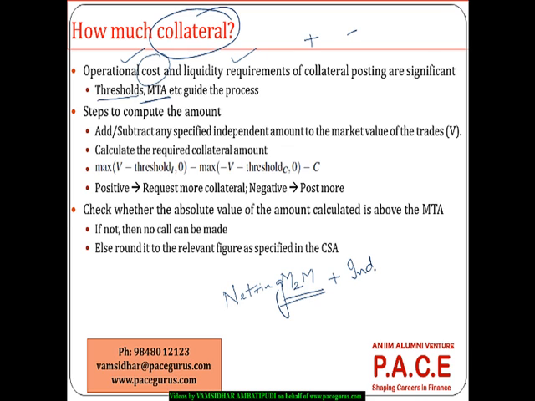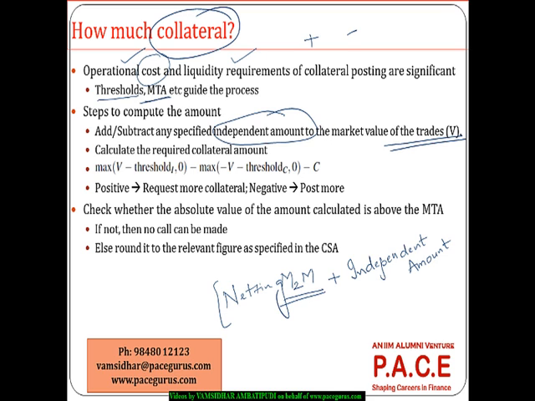If you have set up any kind of independent amount, irrespective of whatever is the mark-to-market value, just add that up, because this independent amount is something which is over and above and it is equal to the negative threshold. So it's better I add it up. Now that is the first step, right? Any specified independent amount, I compute the mark-to-market value of the entire netted position and I add it up. Because the independent amount is actually increasing the exposure because I have collected that independent amount.